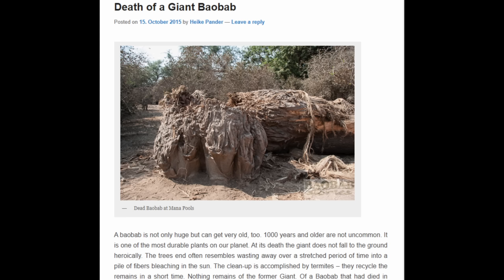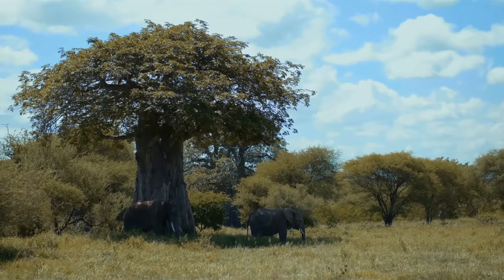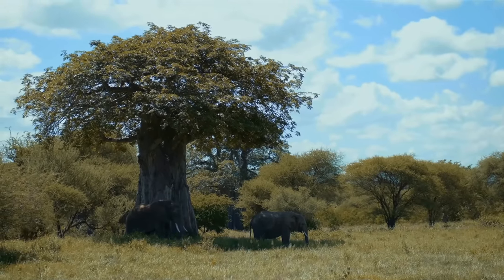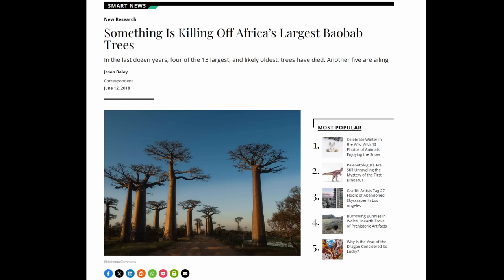Because of this, if they lose too much water their weak porous wood can collapse without the water there to hold them up. This has led them to have very thick trunks and hard calcium-rich bark to help support themselves. Even still, if these trees get too dry they will collapse. In recent years there's been a large die-off of these trees and the leading theory seems to be dehydration due to climate change.